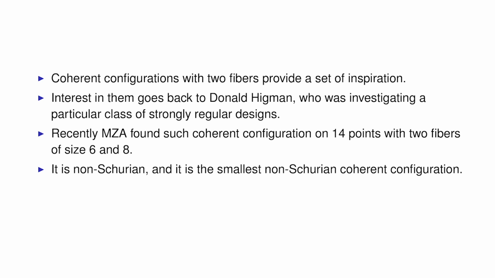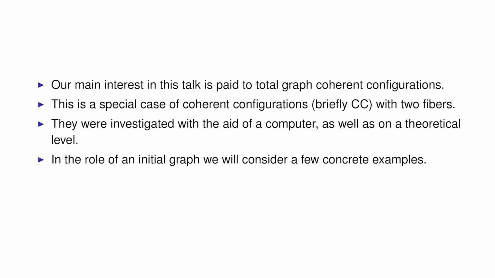On 14 vertices, there is just one non-Schurian example, which was discovered by Matan Ziv-Av. On 15 vertices, there are just two objects, one of them with extra points. But when we go ahead with 16 vertices, there is the usual combinatorial explosion. There are dozens of such non-Schurian objects, and of course, if we increase the size of our object, then probably there are more non-Schurian objects in comparison with Schurian ones.